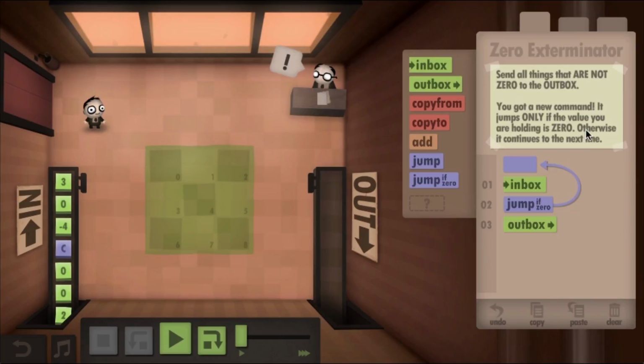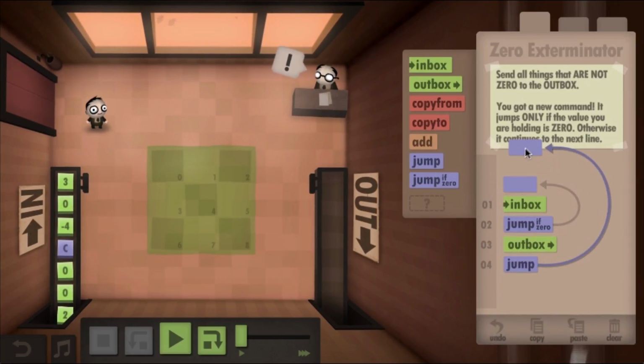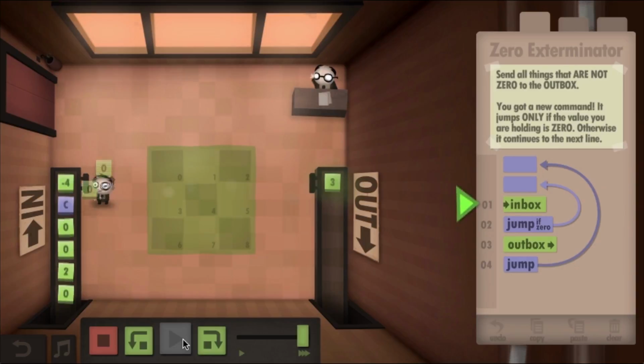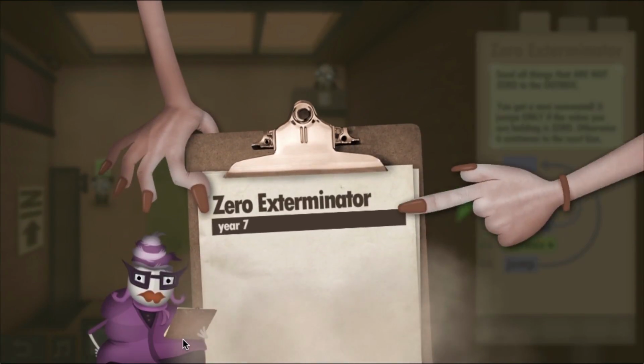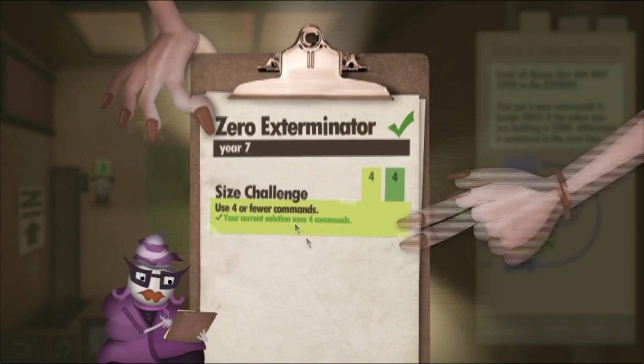You got a new command, otherwise it continues in the line. Then we need to repeat this, right? So we need to jump. Is that right? I think that's right. Okay, we did it. We got it. Year 7 complete. Size challenge. Use 4 fewer commands. Oh man, now we have challenges?